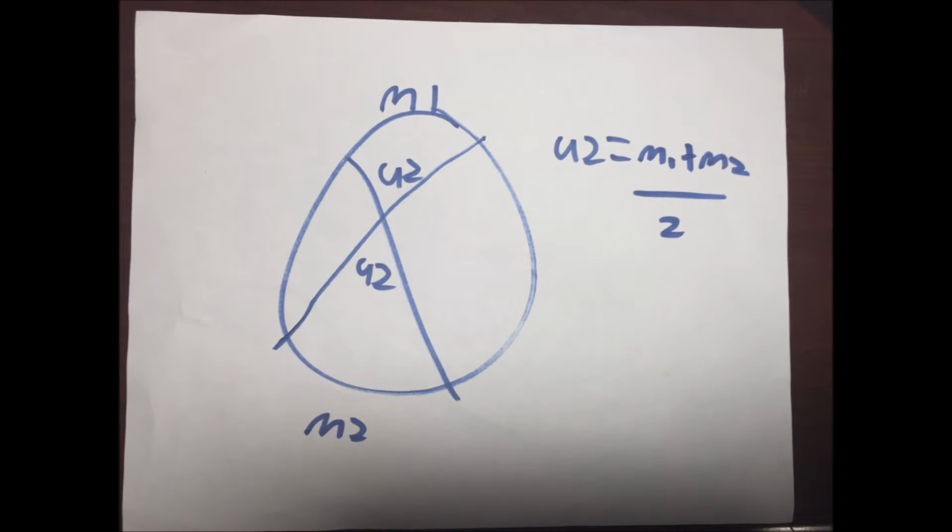So in this one we will be trying to get the midpoint of the circle, where the equation is the inside angle equals measure 1 plus measure 2 divided by 2. In this case, 42 is one of the inner angles. So we do 42 equals the first measure plus the second measure divided by 2. That will always get you your answer.